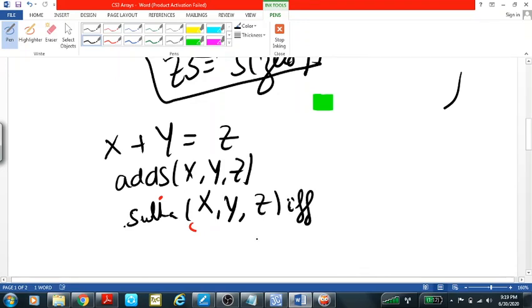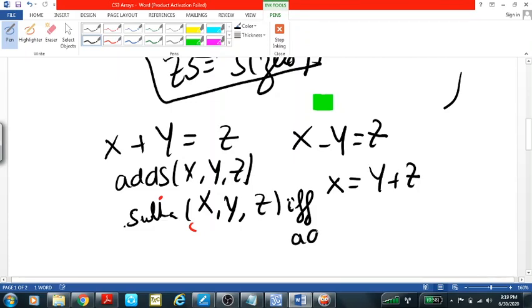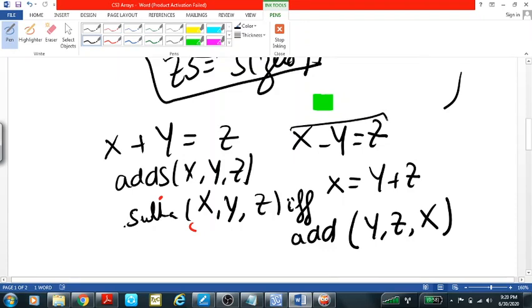This one holds. If you write it in math, you have x minus y is equal to z, meaning the x has to be equal to y plus z. That's why this corresponds to an addition of y and z that will give me x in this case. Again, x minus y equal to z corresponds to subtracting y from x, and the result will be equal to z. I will take the y to the right hand side, that means x is equal to y plus z.